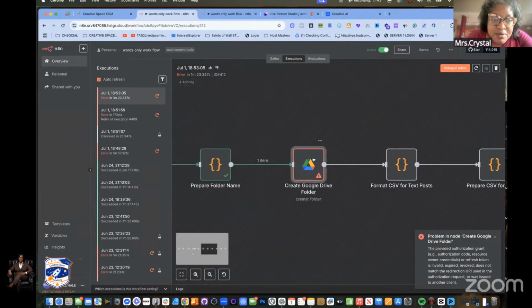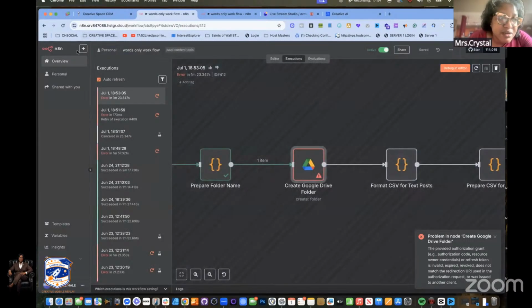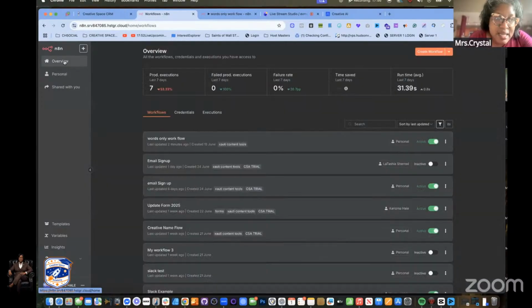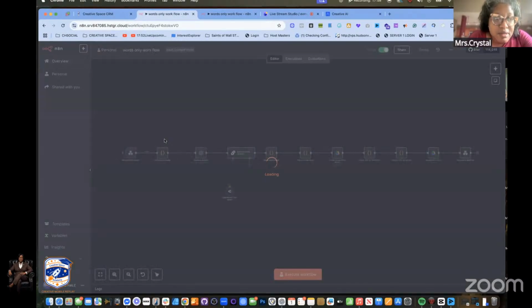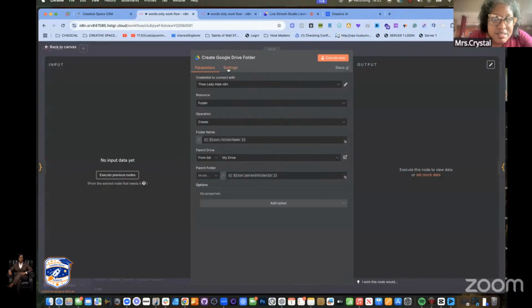Okay. So what we need to do here is go to the settings. I just need to make sure that my Google credentials are right, because if my Google credentials are not right, it's not going to work. So I'm going to check the credentials, because sometimes it's just credentials that might be off.